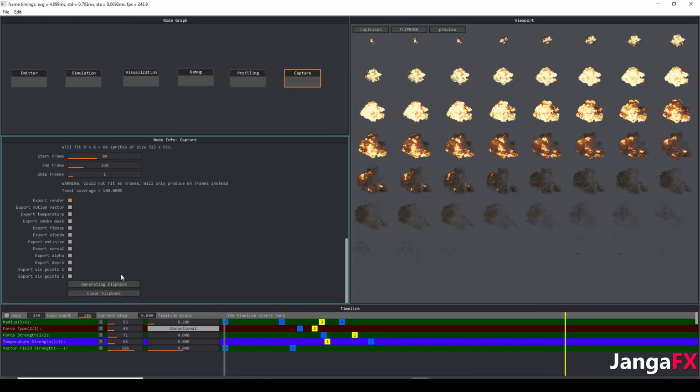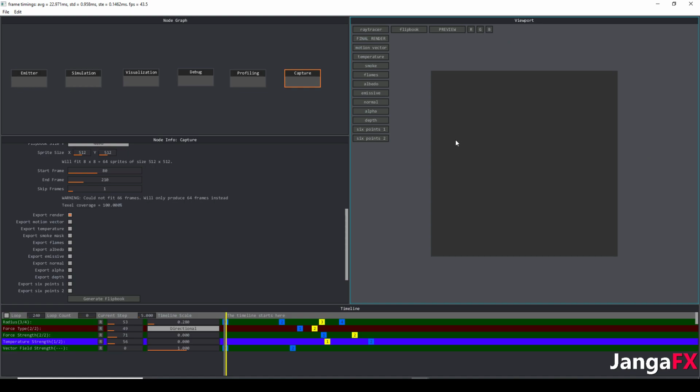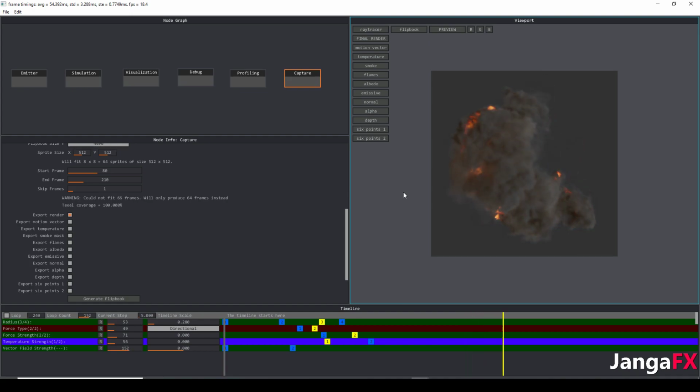All right, so we're going through. We're still not using the bottom half of our frames. I think that's okay. And I think we could probably zoom in just a little bit more to get more space out of our flipbook. So let's go here. We can see this is what it's looking like. All right, I think that's pretty nice. Yeah, I don't care about this edge. I think this is so low alpha in engine, you won't even be able to tell.